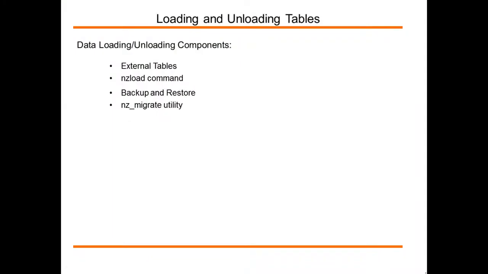Our major objective today is looking at various options we have for loading and unloading a table. The first option we have is using an external table. The second option we have is the nzload command, which is purely for loading the data. Using external tables, I can use either unload or load options.